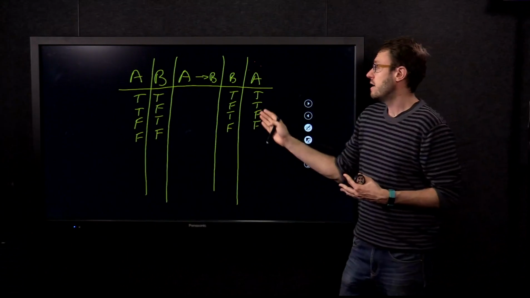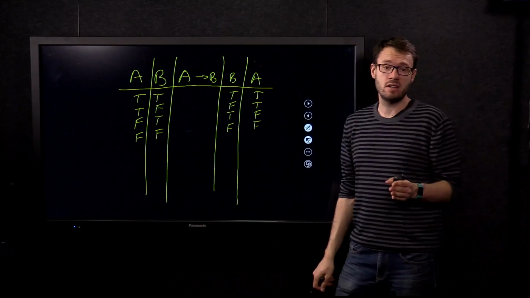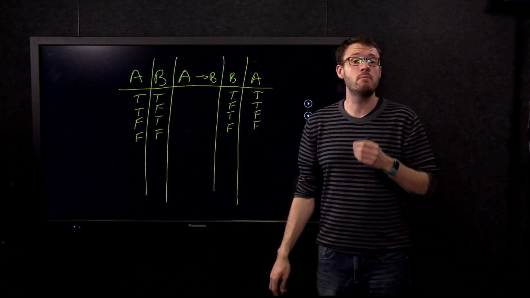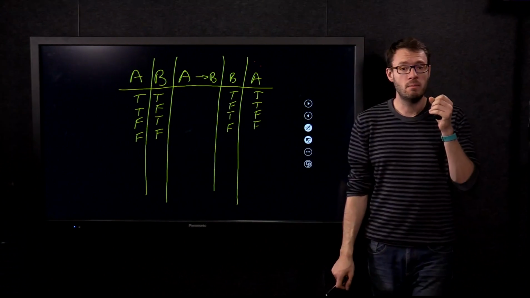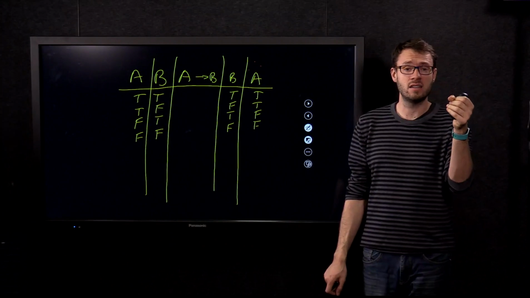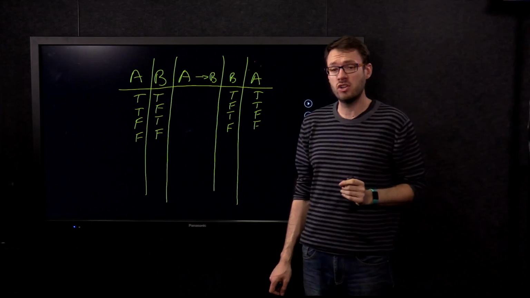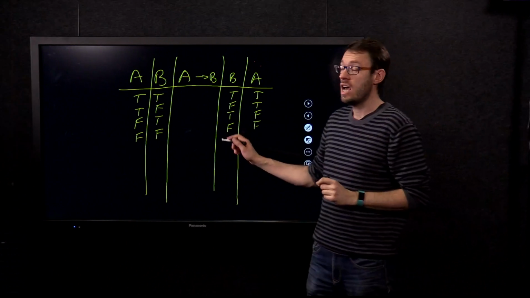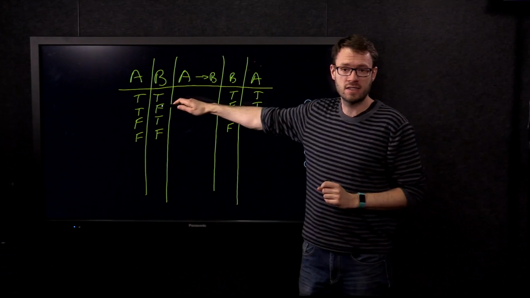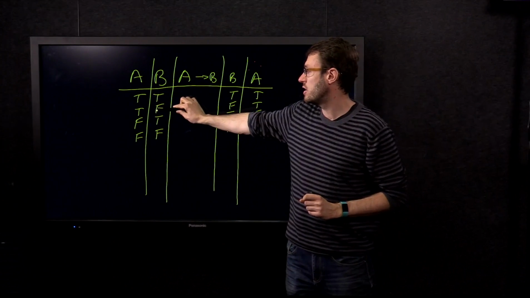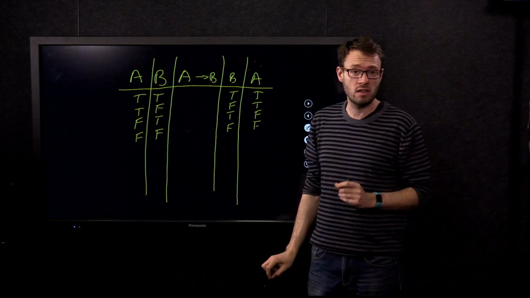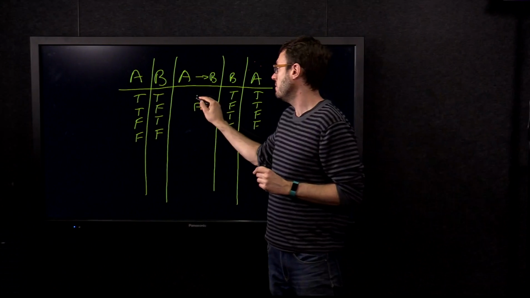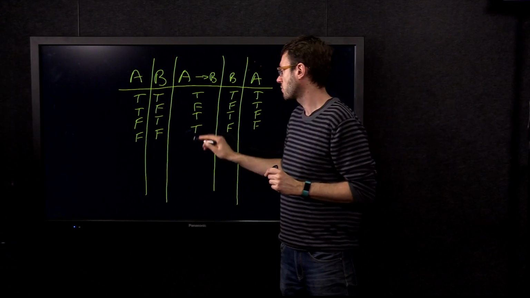And now we're going to evaluate this first premise. This first premise is just the conditional, if A then B. And in order to evaluate that, we're just going to remember the truth table for the conditional. And remember, the truth table for the conditional tells us that the conditional is false in exactly one situation. And that situation is when you've got the first thing and you don't have the second thing. And if we look down the left-hand side of the matrix, we can see that there's one situation where we've got the first thing and we don't have the second thing. That's the second row. So we're going to put an F in for that. And then it's going to be T's for all of the rest.